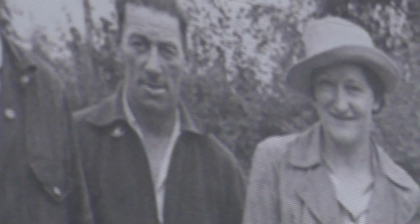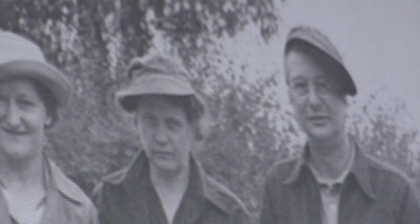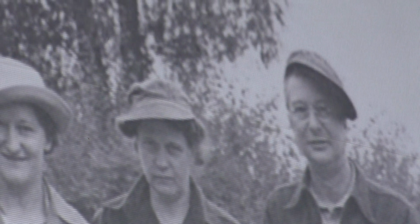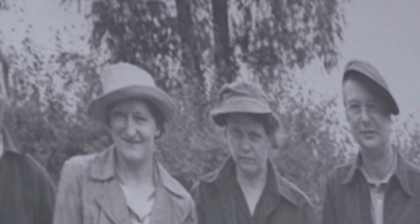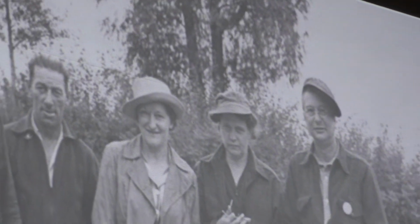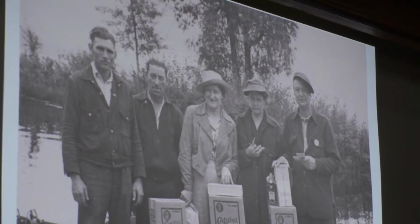Now, there's nobody in this room that's old enough to remember those one-cylinder engines. That's what the guides used here. So, they went out for the shore dinners, and I think not only the fish were a thing that brought the tourists here to go fishing, but it looks like the party was part of it. Yeah. Thank you very much.